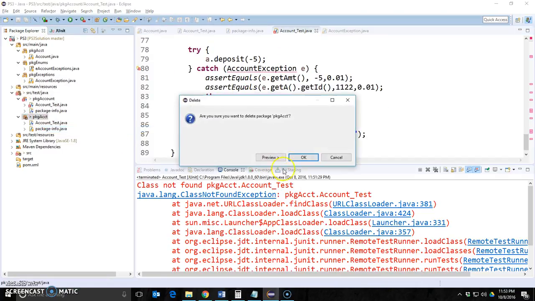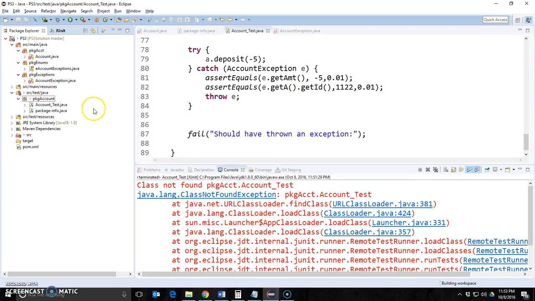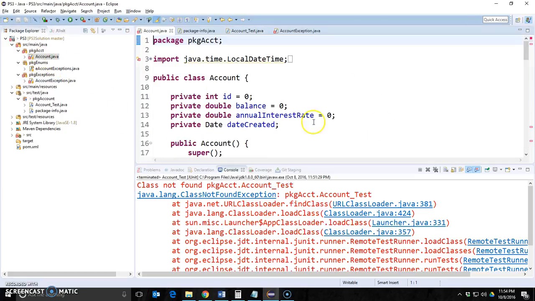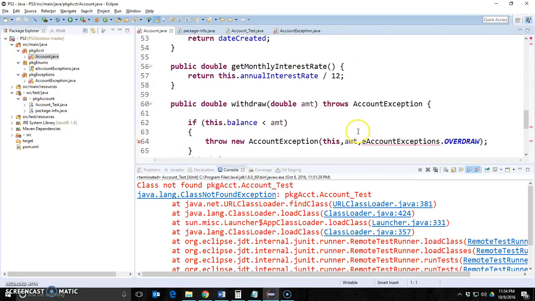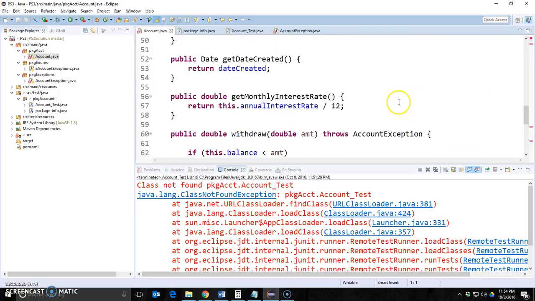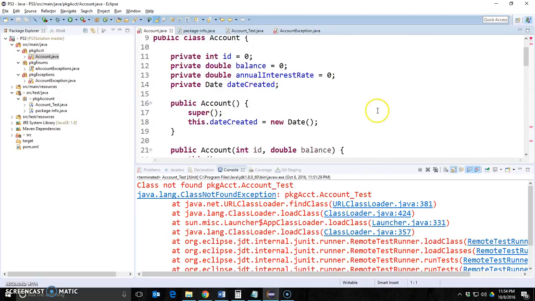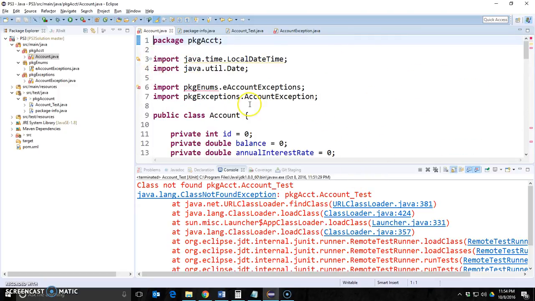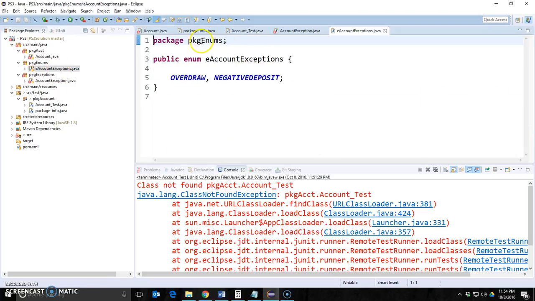Give her a package account. Don't like that. See, now this is starting to give fits. Why? That these enums start working, stop working. PKG enums, not account exceptions. Is there something? It's public.